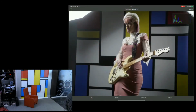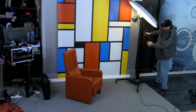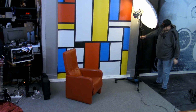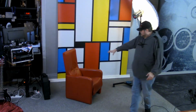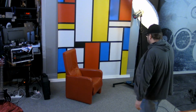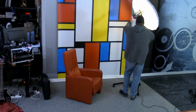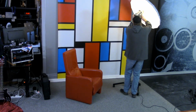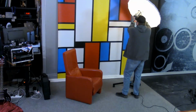So let's take this one. Oops. Oh, I would love wireless power. All those cables on the other ends. There we go. Okay, let's aim that towards our chair. And a little bit away from the backdrop. So I'm going to create something like a backlighting here. The model is going to sit there. I think this looks pretty okay. Maybe just aim it a little bit more down. And in a dark studio, you can literally just see the light falling off on the backdrop. I can't see that now, but I think this will be it.